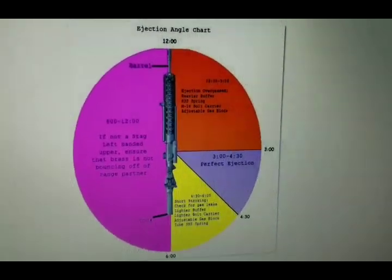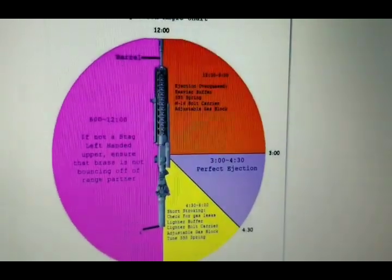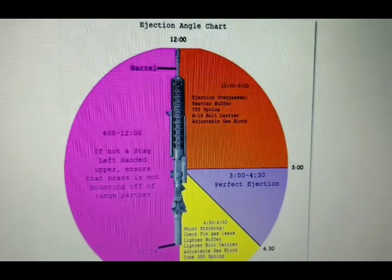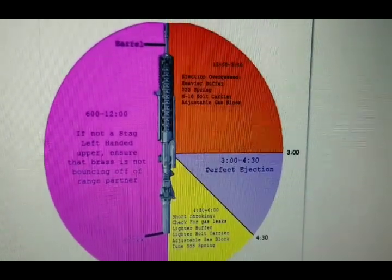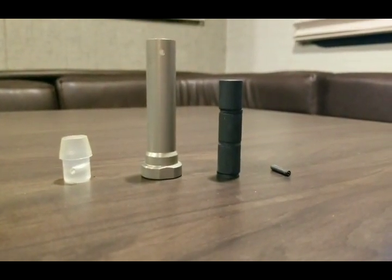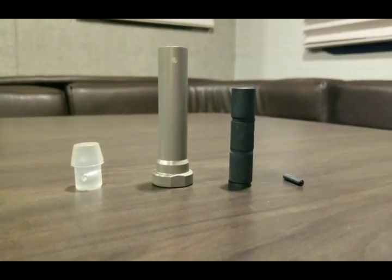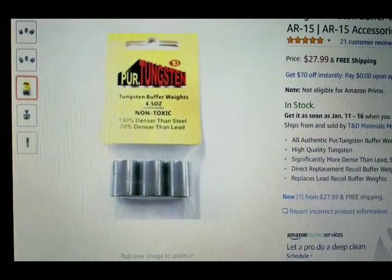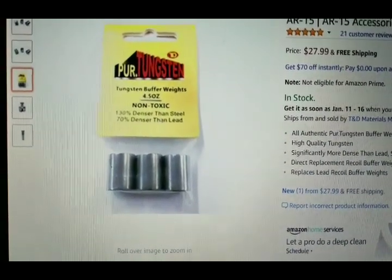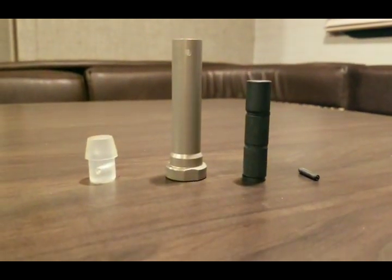This is an ejection angle chart. When you fire a round, the direction in which your brass shoots out is an indication of what's going on with your rifle. With the barrel being 12 o'clock and the stock being 6 o'clock, we determined that I'm in the 2 o'clock range, which puts me in the red on the right-hand side — basically I have over-gassing. The route I'm going is upgrading to a heavier buffer. Here we have the buffer already disassembled from the Radical. We're going to take each of these individual weights and swap them out with heavier ones — tungsten buffer weights off Amazon for $27.99. We can then customize any buffer to whatever weight best cycles in our rifle. I'm going to start off by replacing all three with the three tungsten ones and see where that puts me.